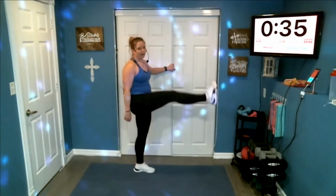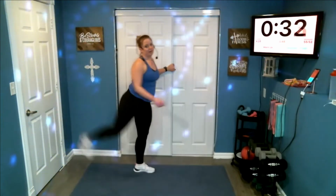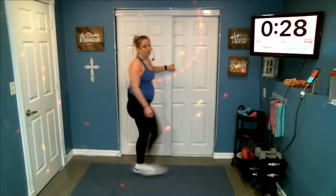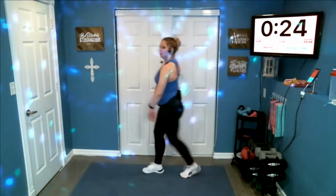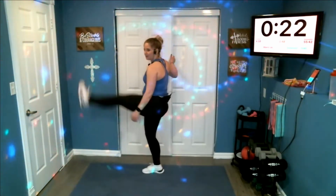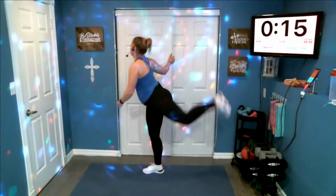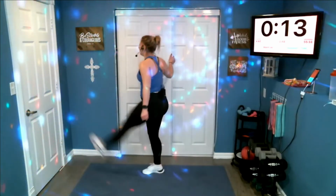If you've got on-point balance, go ahead and balance. It's kind of hard though when you're swinging a leg like this. Go ahead and switch, other leg. All right, I want you to come in here, stop touching it out.